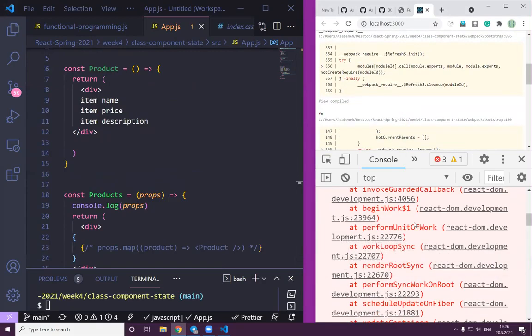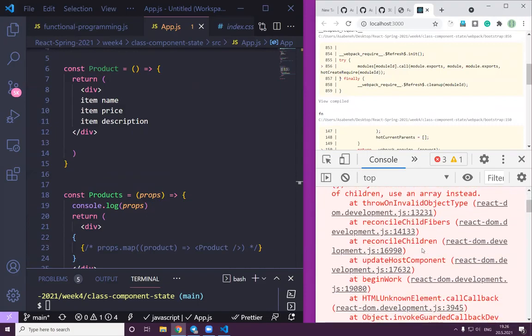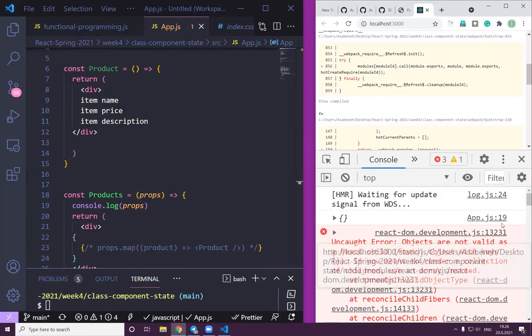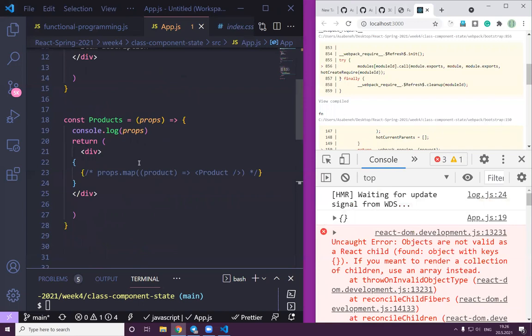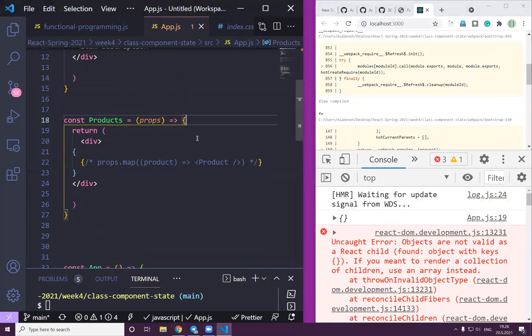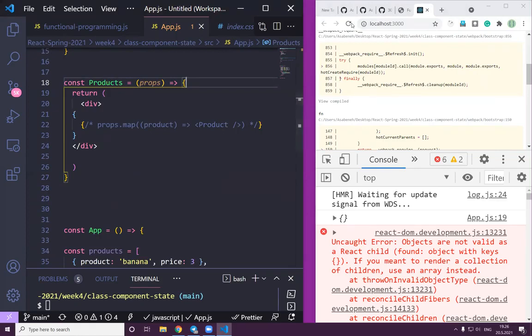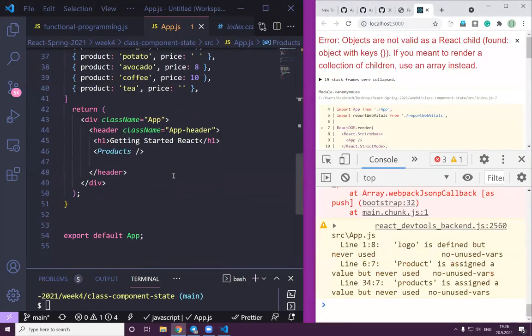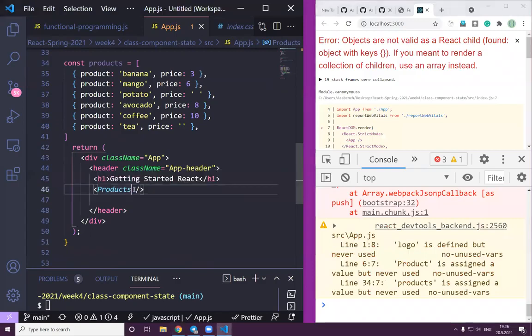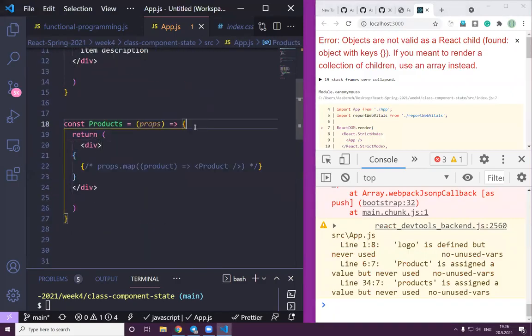Child, where exactly? But we didn't have products here.